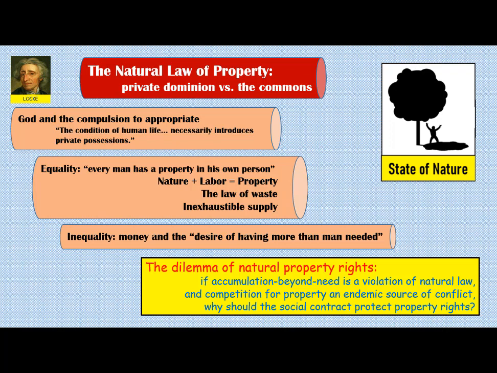Notice Locke's assumption in this final passage: he assumes there would be plenty of resources in the world if it were not for some taking more than they need. Locke lives in a world of inexhaustible supply — a world radically different than the one we live in, where we are hyperconscious that each of our own consumptive appetites comes at the expense of a global population that already strains natural resources. That is a world utterly alien to Locke, and indeed to any of the writers we're going to look at this semester.